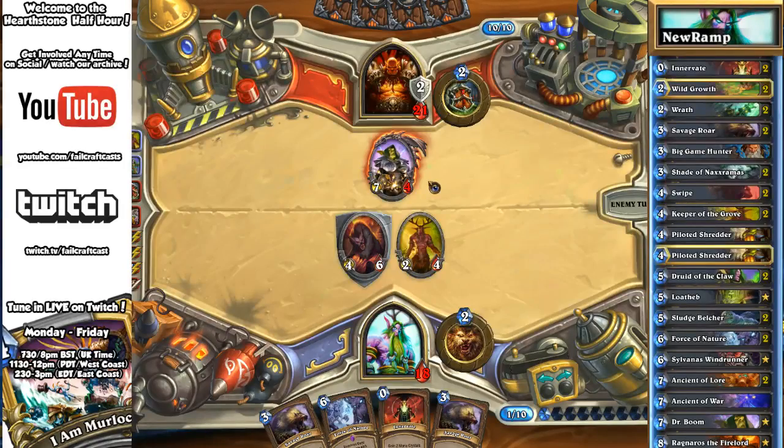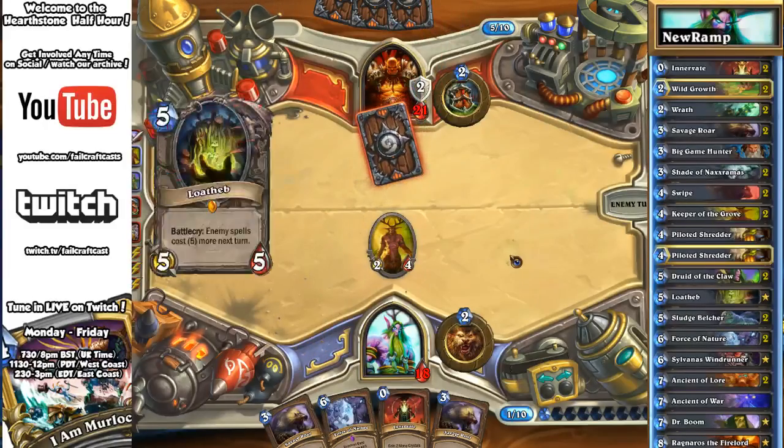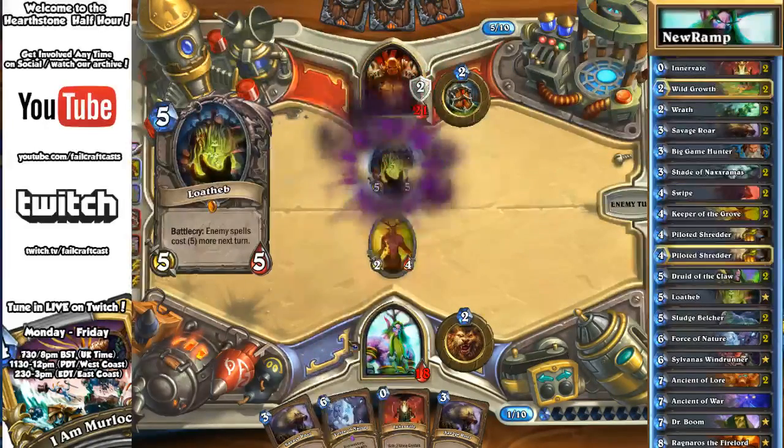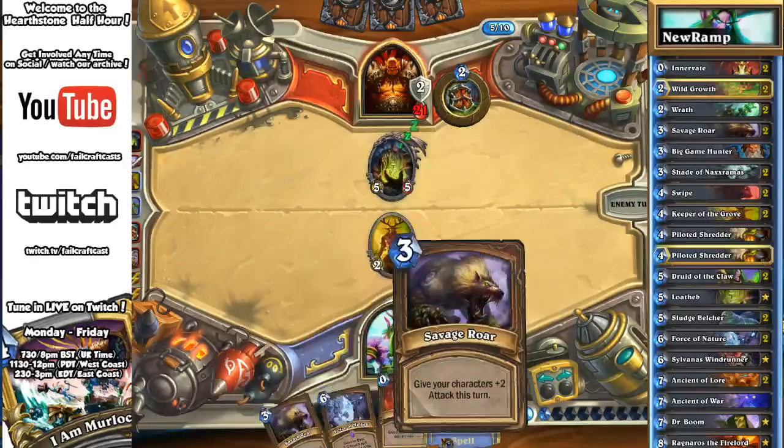Card counting at this point is very, very handy if you know what your opponent's still got left roughly to go. There's the direct trade. So can they remove this? If they can't, we win. Down goes a Loatheb, and that really screws with our plans. Can you see the problem that that's caused us now?